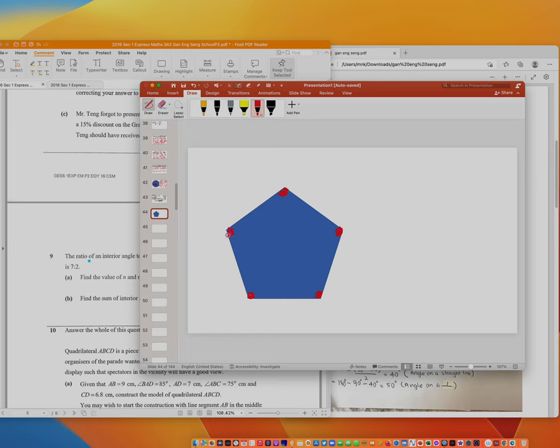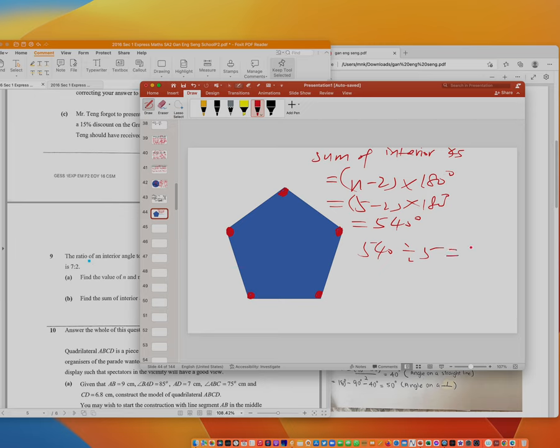If all angles are the same, how do you get the angle? You just use n minus 2 times 180. This will give you the sum of interior angles. Interior, not internal. That's another one. So 5 minus 2, bracket, 180 gives 540. You want to find one of them, 5 of them, so divide by 5. We'll use calculator. 540 divided by 5 is 108. Okay, good. So this is 108.